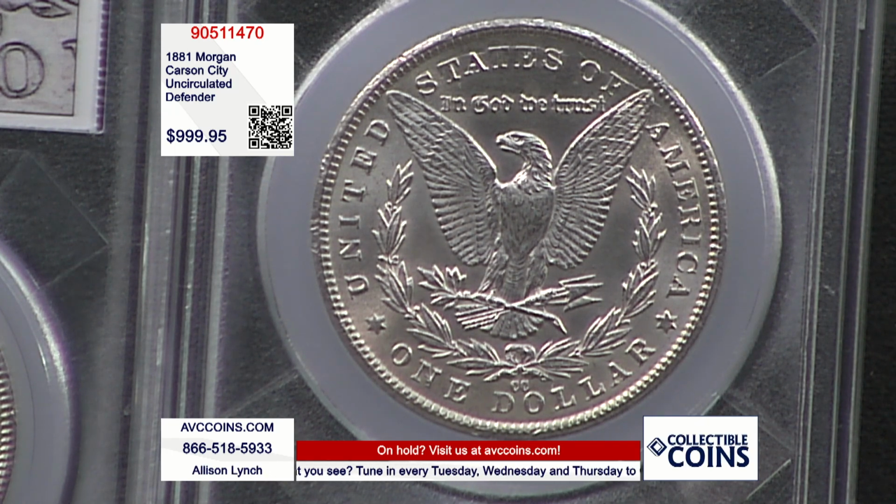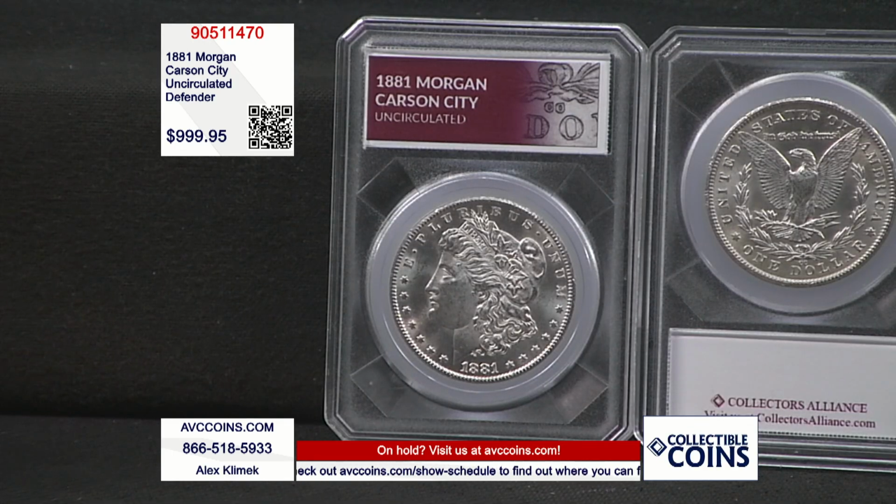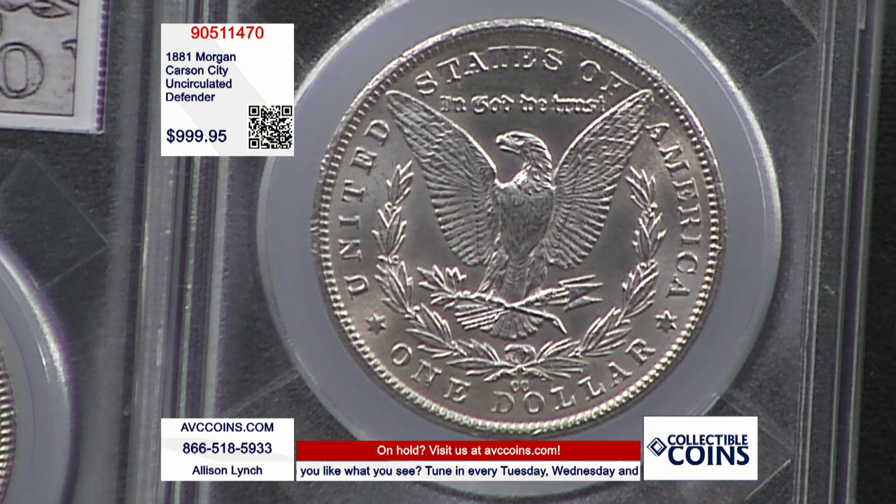If you take a step back now and just look at mintage figures, how many were made versus how many were made, right? And you look at the 1881, it is like a poster child for this. What I mean by that is this. The coin of all coins is what? 93 S, right? That's the lowest mintage. That's the lowest S. The lowest P, right? Then the lowest O, 93s. Then we get to the Carson City 1885. And then the second rarest Carson City, and not by a ton, is the 1881 right here, 296,000. So it goes down in history as being one of the key coins in the entire series. By mintages alone, it's number 4. It passes over one of the other mints' rarest coin.